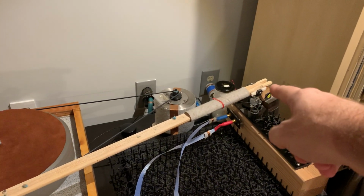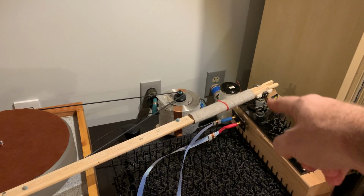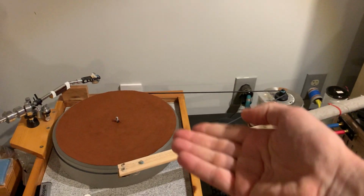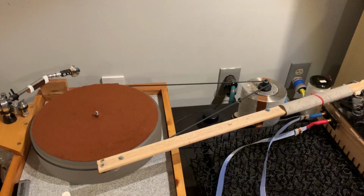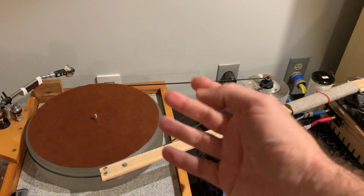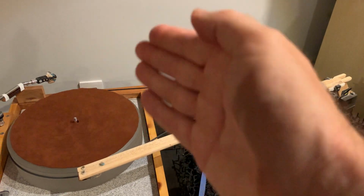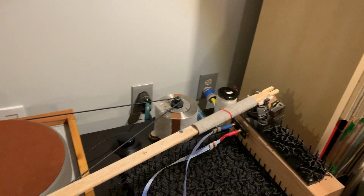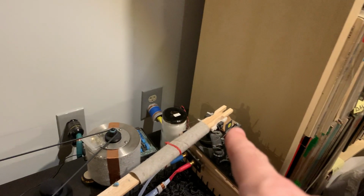So the base of it, I'm using basically a Lean Basics base, and that's because it has the queuing mechanism, so I can lift up the arm and put it down without coming up with a clunky device here to lift and to cue it. So anyway, actually I did something extra on it.